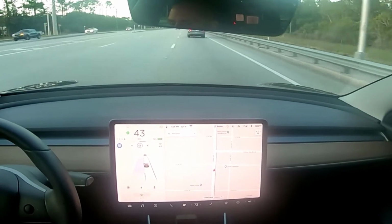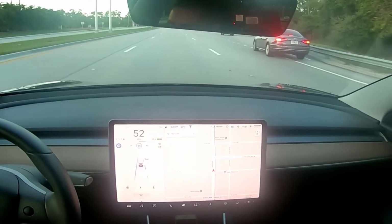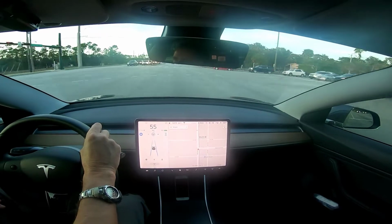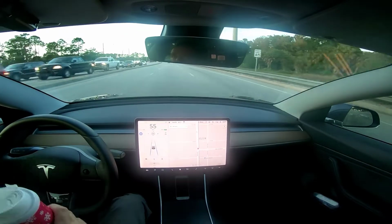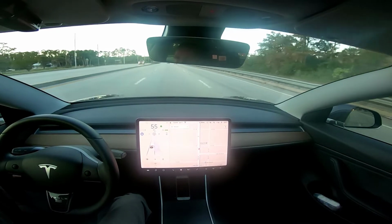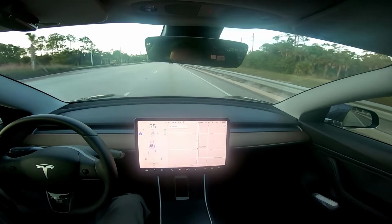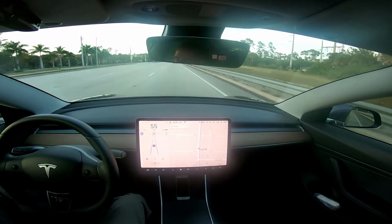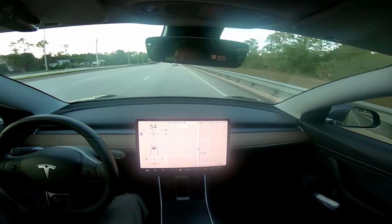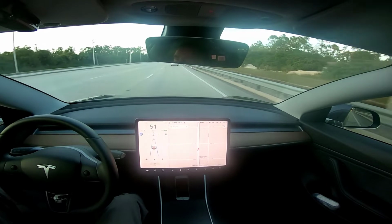All right, let's do an autopilot lane change. Here we go. That still functions as it did previously. I've not noticed any differences in that. Even though autopilot is supposed to be able to safely change lanes, even in tighter situations, I typically only will use this when I visually verify that I have a lot of wiggle room. I don't know if I'd feel great about using it in a situation where you have a very small window to pull into another lane.